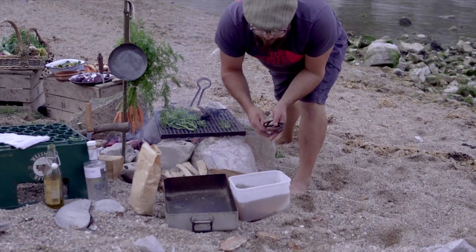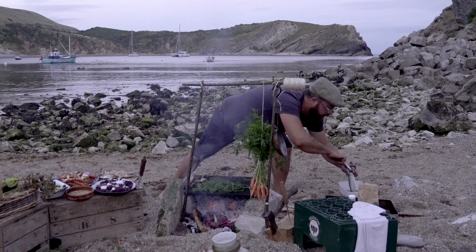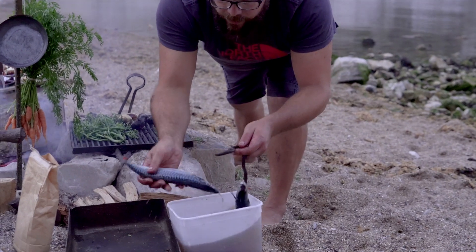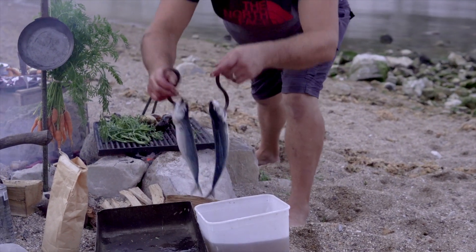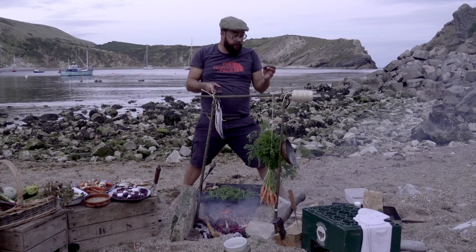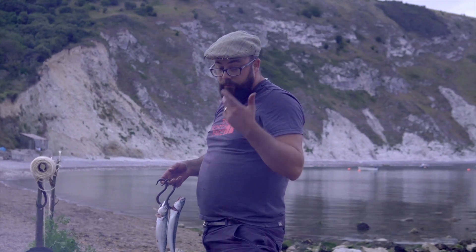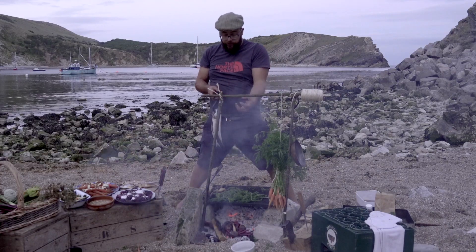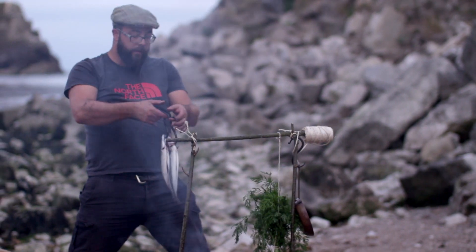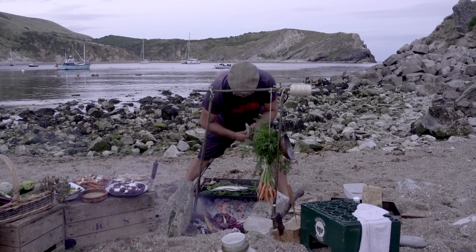The mackerel have been brined for a couple of hours in a salt water brine — literally a bit of sea water. I wouldn't use it if you're in an enclosed bit of water, but this is open ocean so it's much safer. It's a salt water brine, three and a half percent salt, which is a perfect brine. There's rock samphire in there, wild hogweed seeds, wild Alexander seeds and wild carrot seeds. They've been heated up slightly on the fire to infuse and then left to brine through for about two to two and a half hours, and they've just stiffened up a little bit. Then we're going to put them on the bed of samphire — very simple.